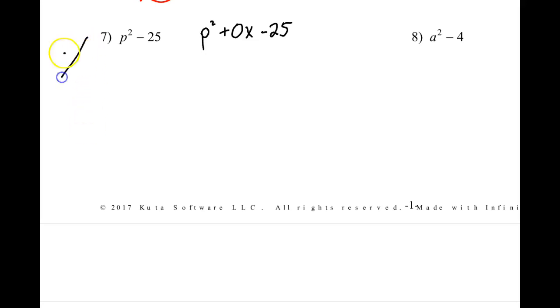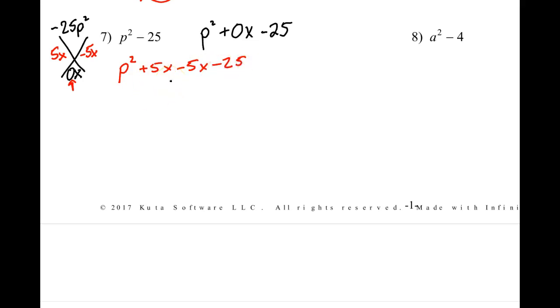So you could go off and do the X and say what multiplies to negative 25p squared and adds to 0. And that comes out to 5x and negative 5x. And since it's 0, you always notice that one's positive, one's negative. That's the only way, and it's the same number. That's the only way to get 0. It's the plus and minus of the same number, right? So we can go through here and say, well, that's plus 5x minus 5x. That's the 0 part. And then our minus 25.